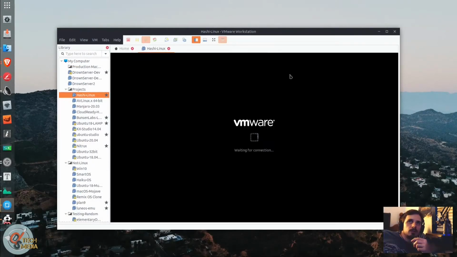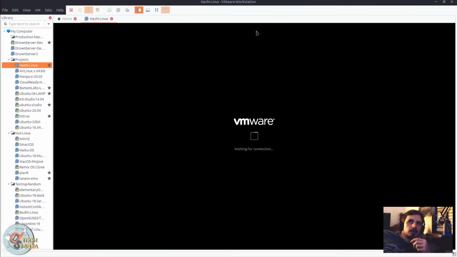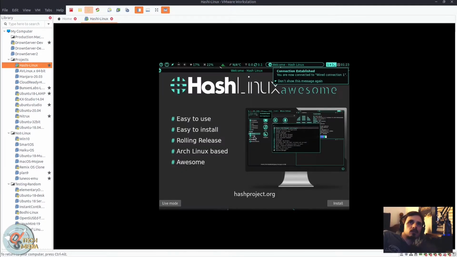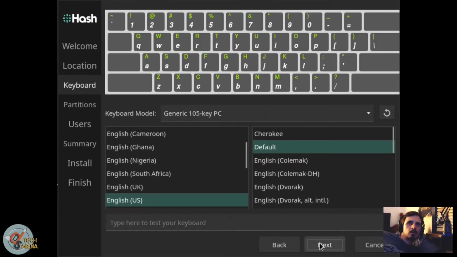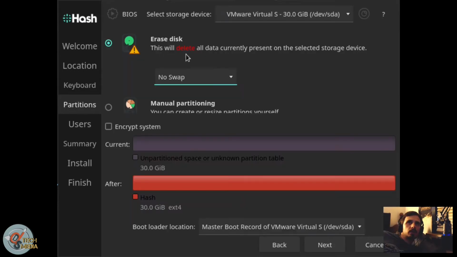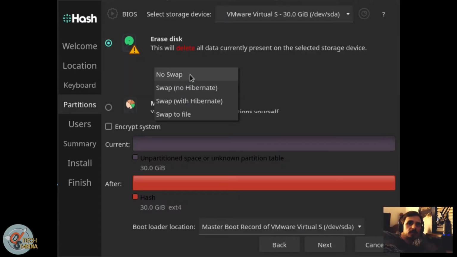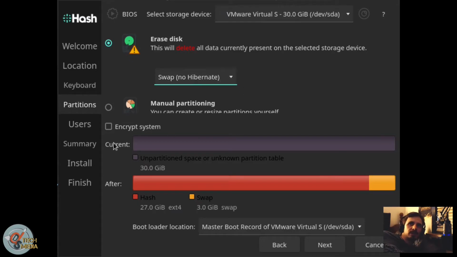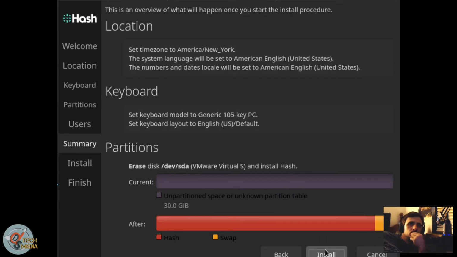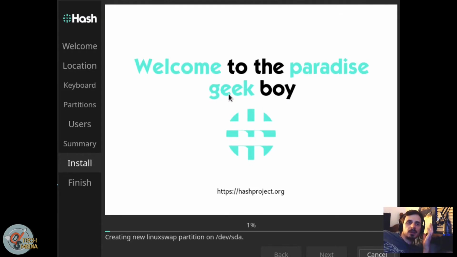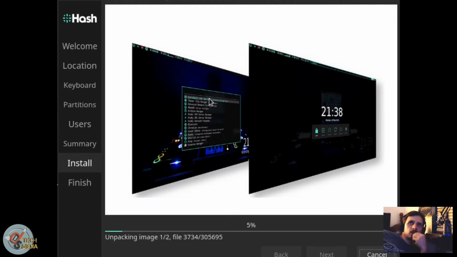Go ahead and run through the installation process here. And from here we get 2 options, live mode or install. I'm going to go ahead and do install. I'm going to go with entire disk because this is a VM. And I'm going to go with swap without hibernate because it gives me a little bit of extra storage, and this is a VM, so hibernating is not really an issue. And we're installing. This is already making everything a lot easier overall.